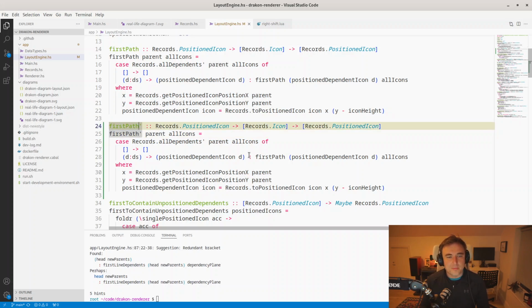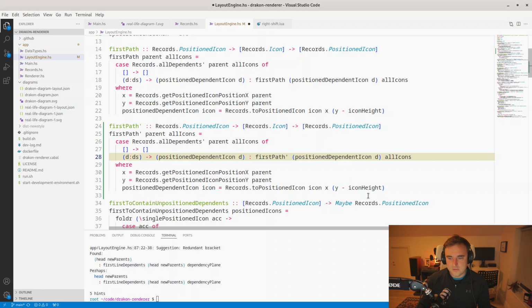So our first path prime will have to get not only the list of all icons, but also the list of all positioned icons. And of course, this will have to be applied recursively.